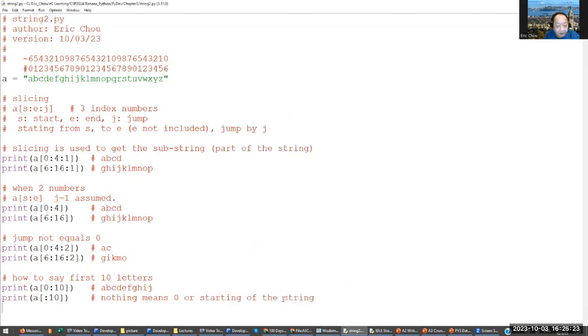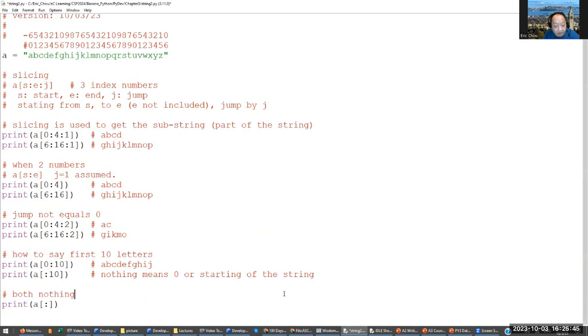Okay. If you say, okay, this is first 10 letters. But if I do this, if I do print A nothing, what will happen? So you start from 0 and at the end of the string.